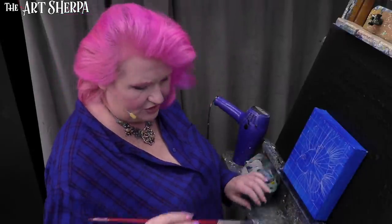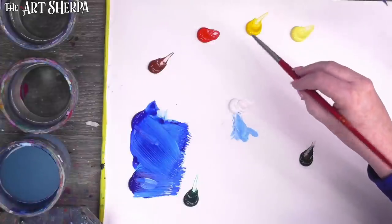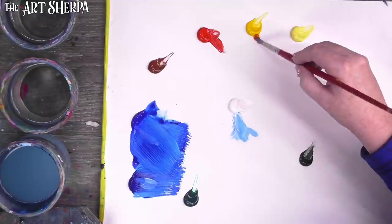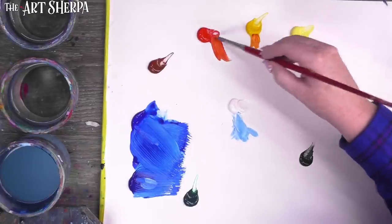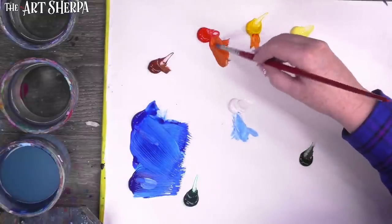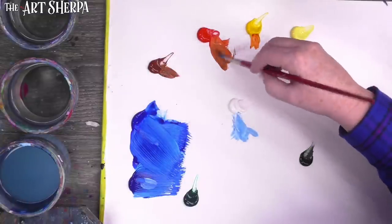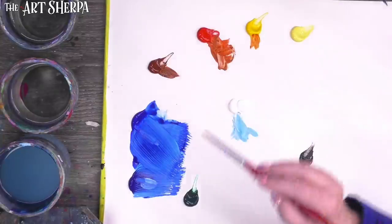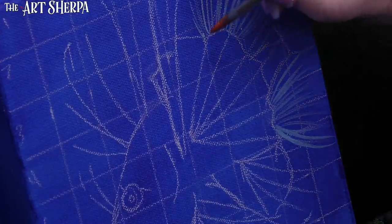At this stage, I do want to put in some of my stripes just so that they show and they're there. So the first thing I'll do is take my red and my yellow, and I'll let it be more into my red, and I may even get some of my burnt umber into that. Make sure I've got a nice amount, because I've got a lot of stripies to do. Stripies are involved.